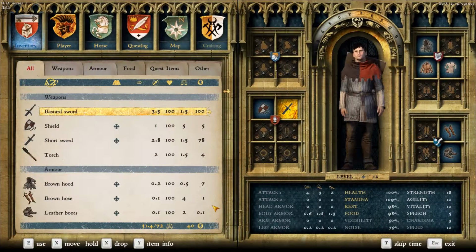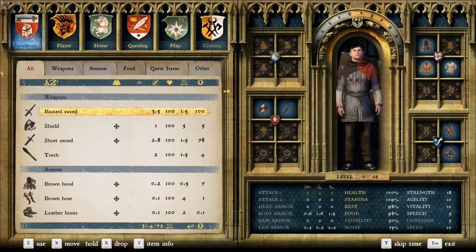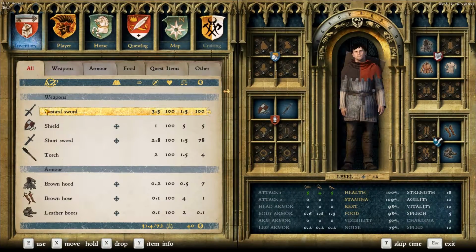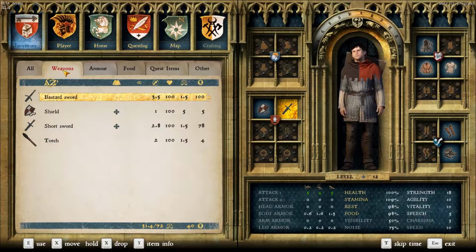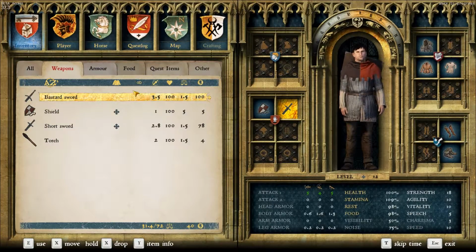So you press I and you get into the inventory menu. Now we're going to go over these one by one and take a look at what they do individually. So first of all, inventory. Go into weapons. So I have a bastard sword, a shield, a short sword, and a torch. It would be nice if these icons here would have a little tooltip that appears that kind of tells the user what this icon is, but we can use our own logical thinking skills and find out what they are.